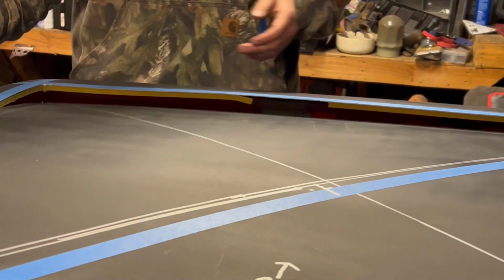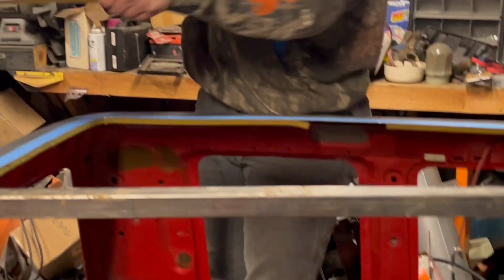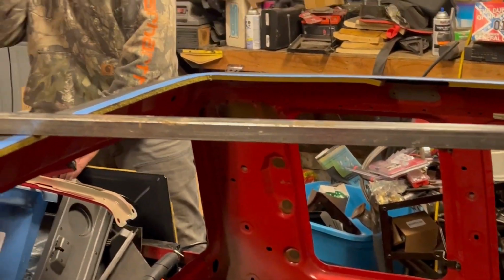See it come out. There's a hole. There's a hole. No going back now.